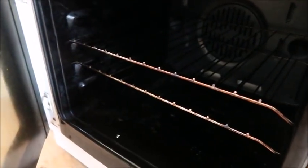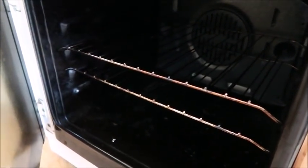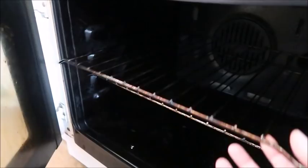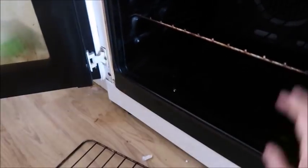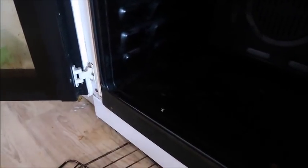Ayub's coming to have a look because he's amazed as well. Is it clean in there, darling? Is it clean or a bit dirty? Very dirty? So yeah, I'll take these out. Pop them on the floor for now because they're going to be cleaned anyway. Take these out. There's a lot of dirt in there. Yuck, sorry guys. This is the real me. I pretend to be an angel.